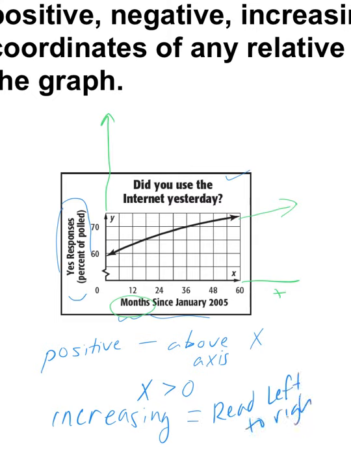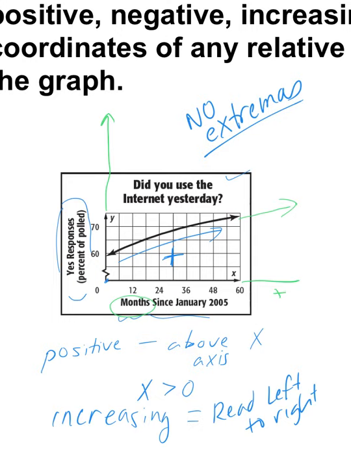If you read it from left to right, here's where it starts. It is increasing, going that way. Is it ever decreasing yet? Not yet, right? Not that we can see. So is there any decrease? No. Is there a highest point or a lowest point that you can see? No. So the highs and the lows, no extrema. You can't really tell. So let's just say no.